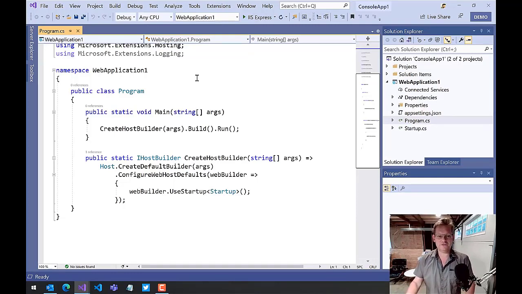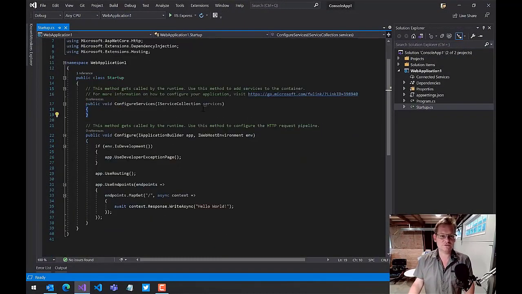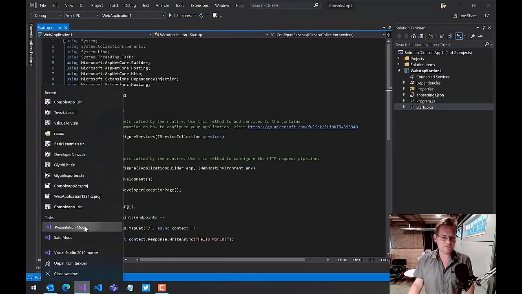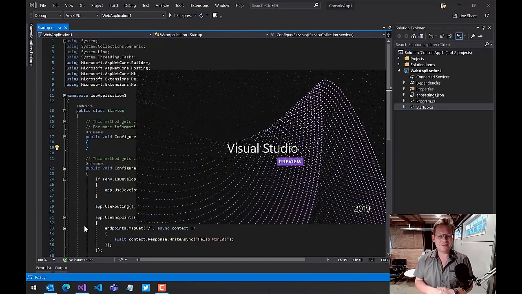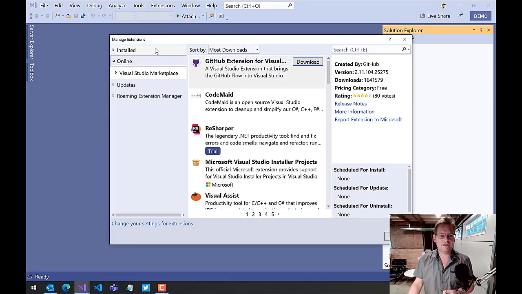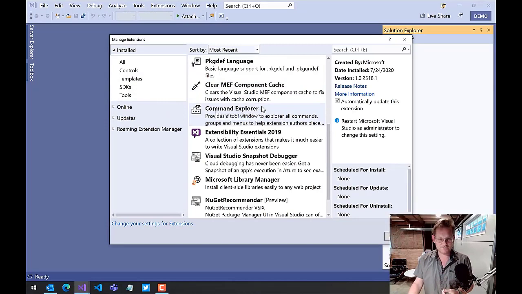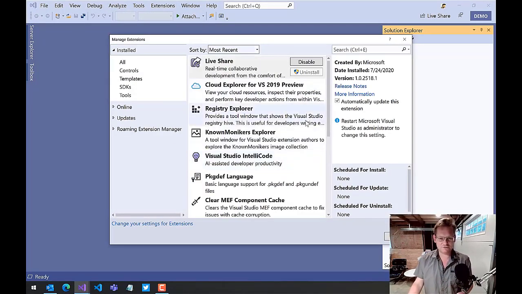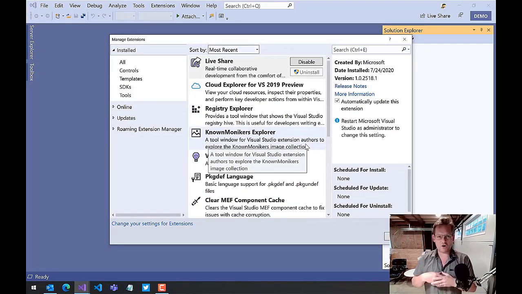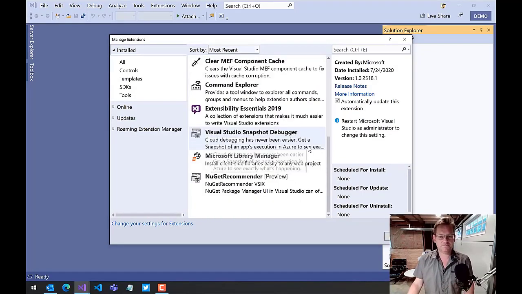So all these settings do not affect the original Visual Studio, as you see right here. And if I were to go back into presentation mode, it will open up and it will now have remembered all those settings, the different window layout I have, and so on. Even the extensions. So if I go in and look at extensions, I actually have a much different number of extensions. You see, I only have a few here. These are the ones called per machine extensions. These are the ones that are common for all Visual Studios on my same machine.